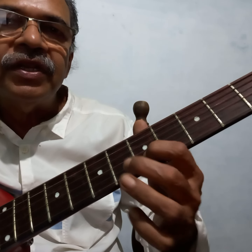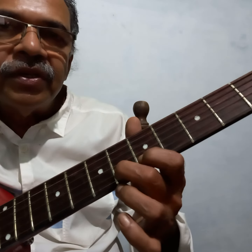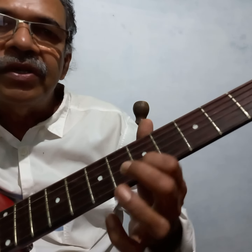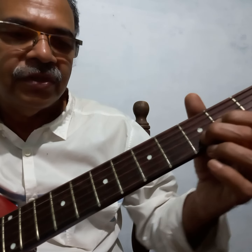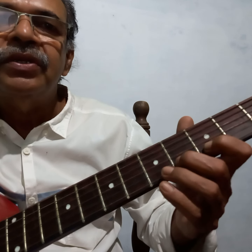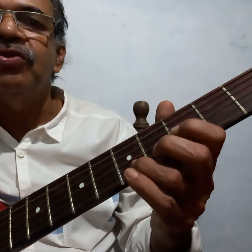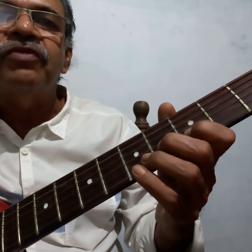Second string, fifth fret, and hammer on sixth. Then slide back to three. Three times. Pull off from 5 to 3 on the second string. Pull off means make sound using the tip of the finger.